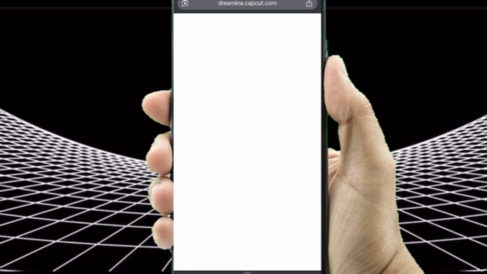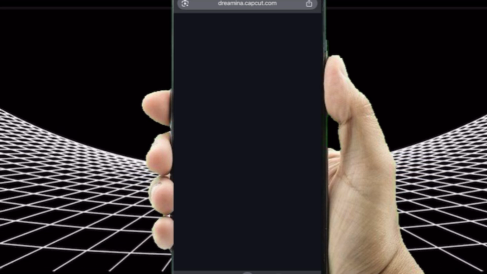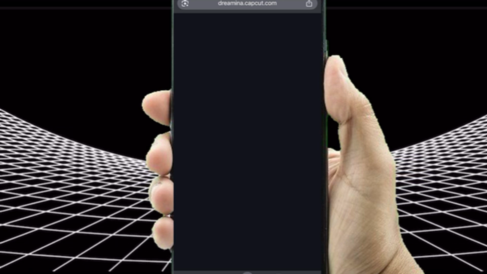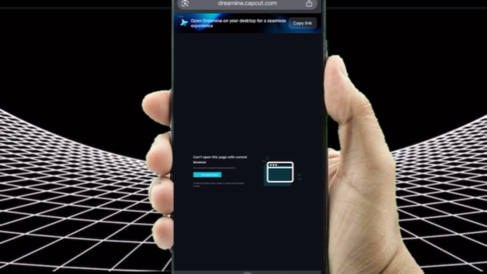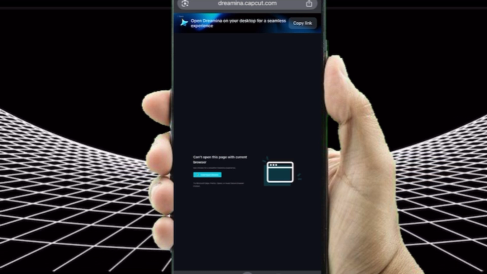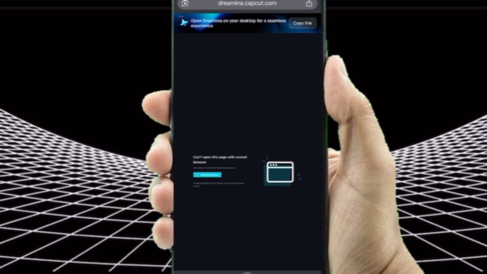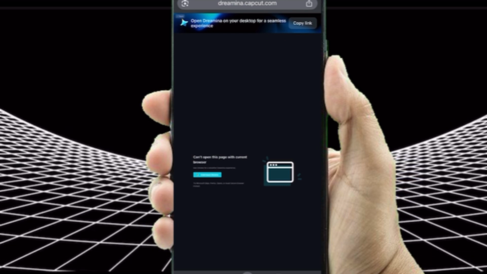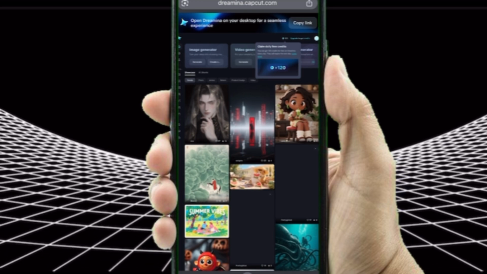After I'm done with all this process, it's going to load up another page. And one thing is that I forgot to put this particular website on the desktop version. So this is what it brought out. So I'll just go ahead and do that real quick, and then I'll click on this part where it says go back. I'll click on that area, and it's going to reload and give us the fresh page. Now this is what the interface looks like.